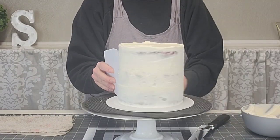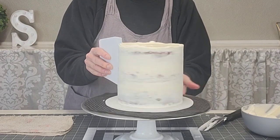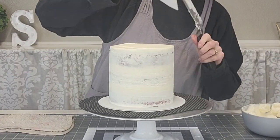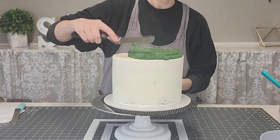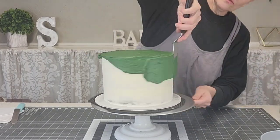So this is our crumb coat, and the crumb coat is just a thin layer of buttercream that locks in those crumbs so that when you do your final coat of buttercream, you are not going to have to deal with those and you won't see them. They'll be locked in. And we definitely need to put that in the freezer to chill for, what did I do? About 20 minutes.